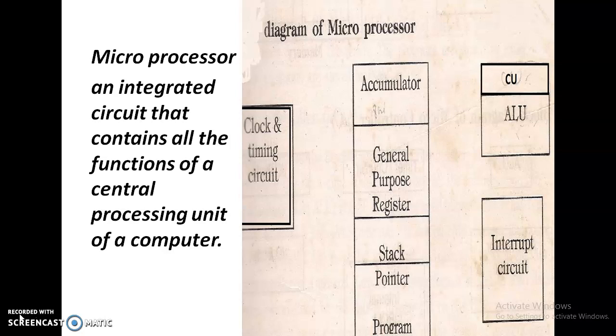The ALU register A, which is also called the accumulator, in the 8051 microcontroller is 8-bit. Now that we are seeing the block diagram of a microprocessor, the ALU is responsible for the arithmetical operations such as addition, subtraction, division, and the logical operations like AND, OR, and all logical operations.